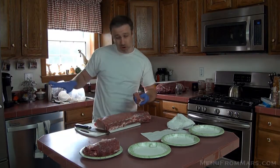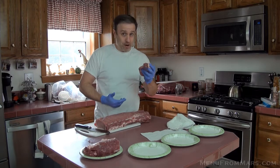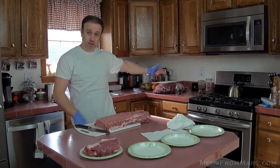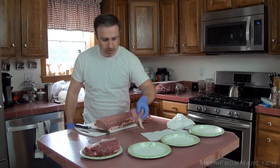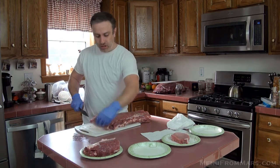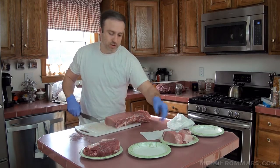But before I put them away, I'm going to come back and cut in. I'm not going to show you that because you've seen me do it in a past episode. But I do it now before I freeze them. And then that way when I thaw them out and I cut up my vegetables and cook them in the skillet, they're pre-cut. I don't have to worry about any of that. So, 1. 2. 3. Beautiful.